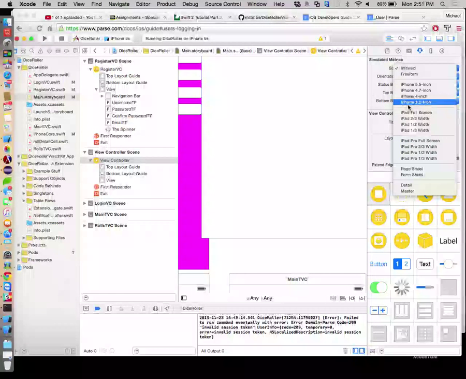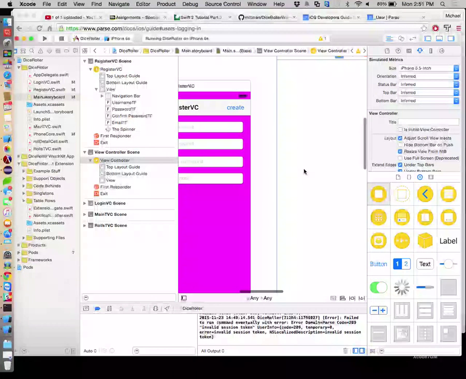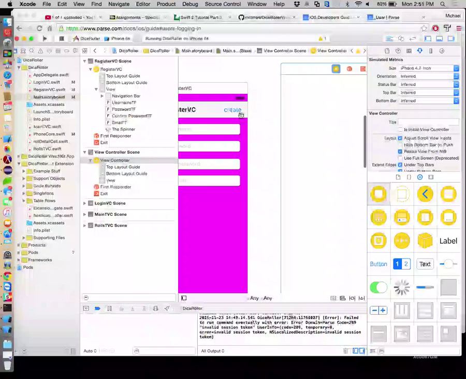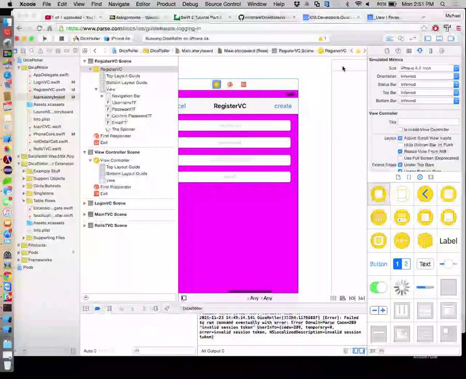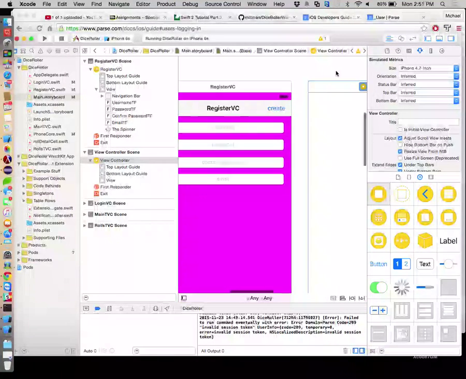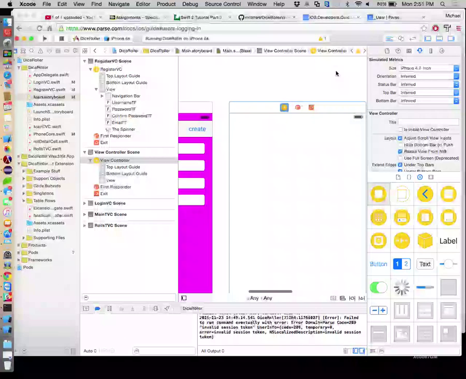And did I start doing these as size 5.5 or did I keep it at my other? 4.7. Oh, whatever. All right, and we're going to go ahead and give this guy a code behind. So we're going to call this guy user menu VC. Good enough.